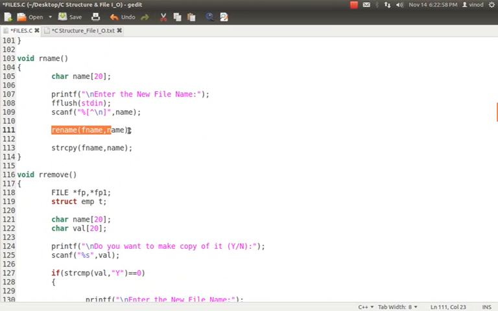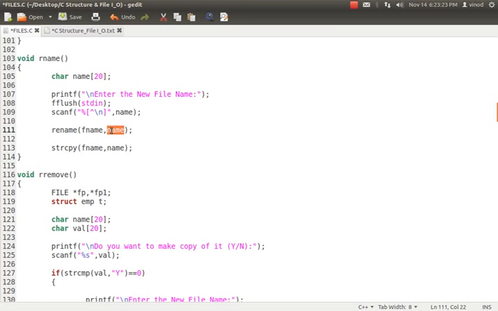I'll just repeat it, in case some of the people have problems. The rename function is an inbuilt function with the help of which you can rename the file. Name is the new name which I've asked the user for. F name is my character array, that is my file name. Go and find it and rename that particular file with this name.